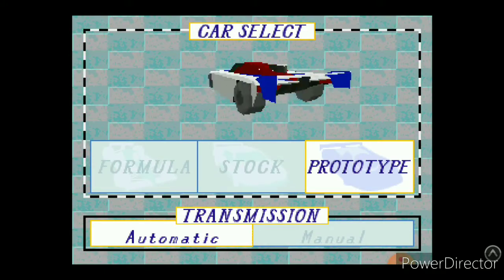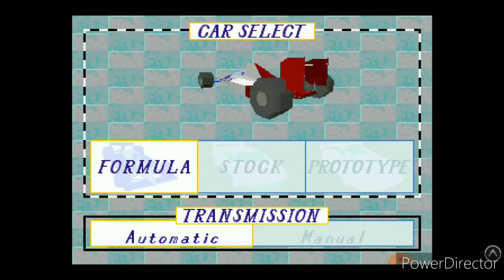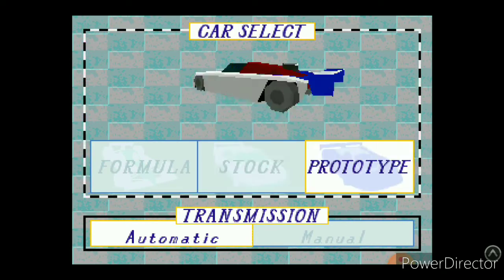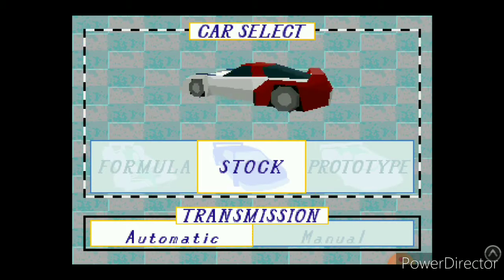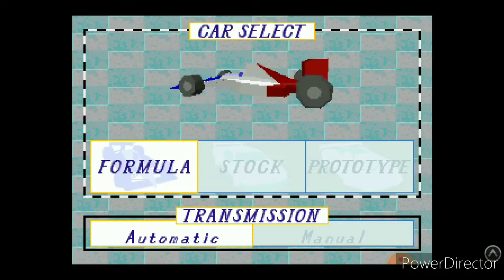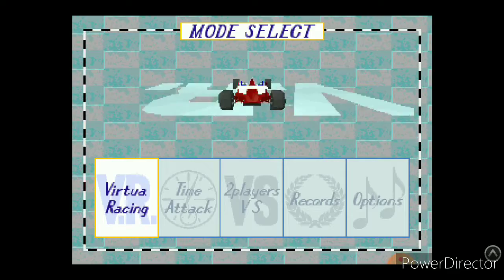Now you have multiple different cars here, which is really fun, and I really like that. You have Formula, Stock, and Prototype. This is a prototype car, and you have a more traditional Daytona USA type car, which we'll pick for this. And then you have Automatic and Manual. I'll go ahead and pick Automatic, which is really good here.